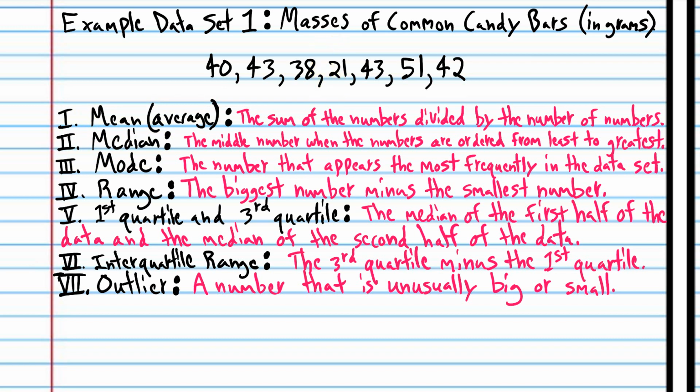Now you're probably thinking, why do we care about the center of the data? Well, the reason we care is that in many cases, not all cases, the center of the data represents a typical value. For example, notice the mean here is also called the average. Mathematicians call the average the mean. There's actually a lot of different types of means. For example, there's the arithmetic mean, which is what we're going to use in this class. Whenever you hear the word mean, we're talking about the arithmetic mean. Mathematicians use the word mean, but in the real world, they use the word average. So just be aware of that.